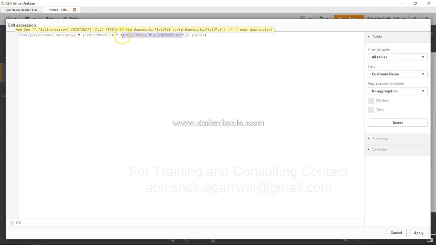Now if we have to write the entire statement with the help of the set modifier in just one single set modifier, what we can do is just remove this entire piece, put a comma, and now this angle bracket has the starting bracket and closing bracket. So this is basically similar to what we had done earlier, but the only difference is that we are taking both the fields into just one single angle bracket, the modifiers, and using it.